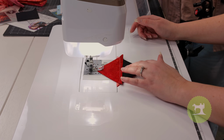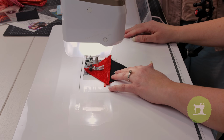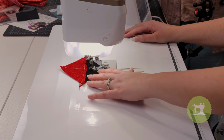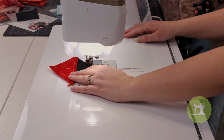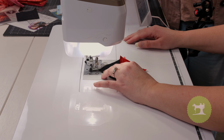Oh, I'm getting efficient. You are. By the time we make this whole quilt, I would have this down, right? And you can take this machine home with you. You heard her say it. Let's hold her to it. Oh, that's funny. Okay, so then we just keep going.